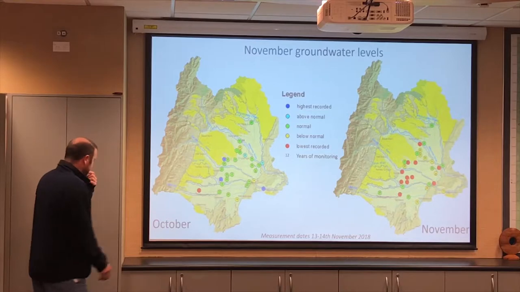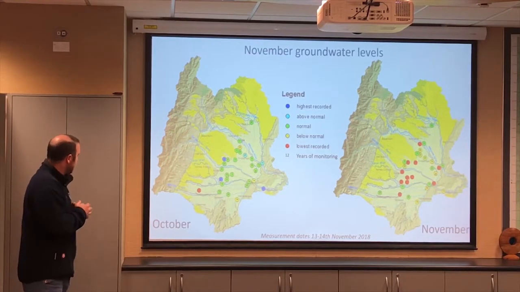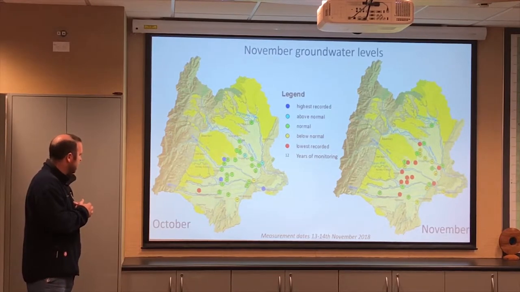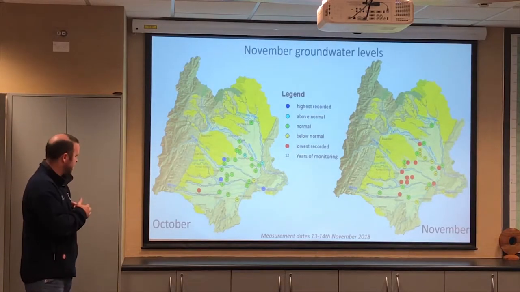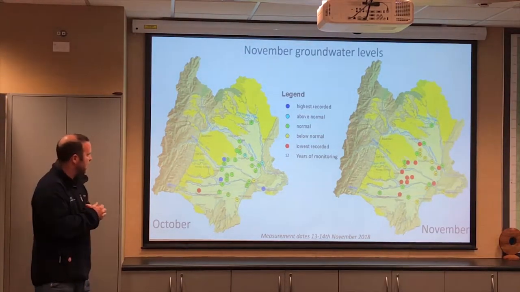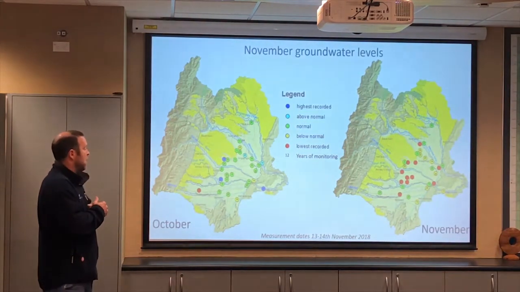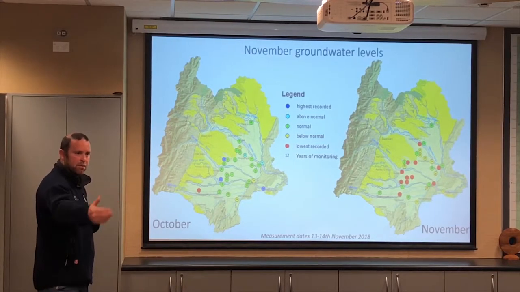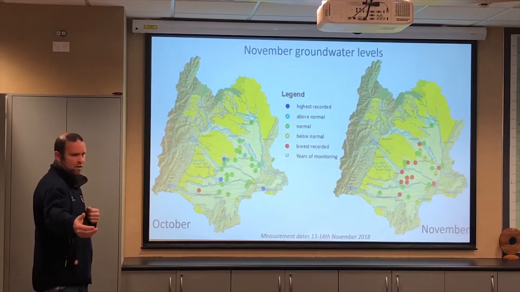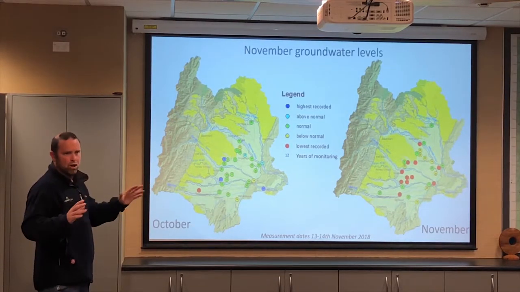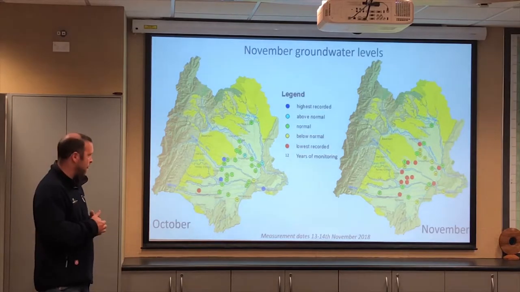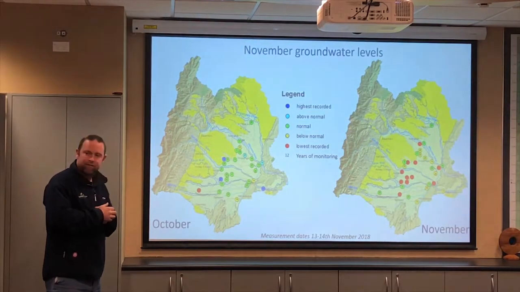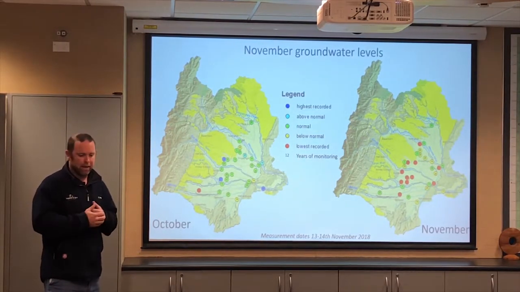So Ruataniwha, quite different. October, we had very high, I won't say very high, normal groundwater levels. They were strongly influenced by those rainfall events in September when we measured it. And then in November they were quite low, with a number of record lows going on in there. They were measured a bit later than Heretaunga, midway through November, so they had more of a chance to feel the influence of people turning on their pumps and that prolonged dry period that we had in October. So they were starting to feel that, and people turned off and turned on. And Jeff, with his talk, might be able to show some of those pumping patterns that are going on as well.